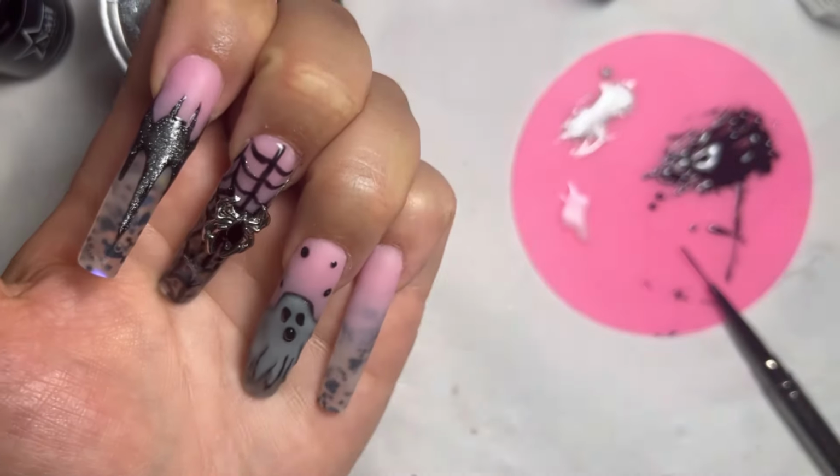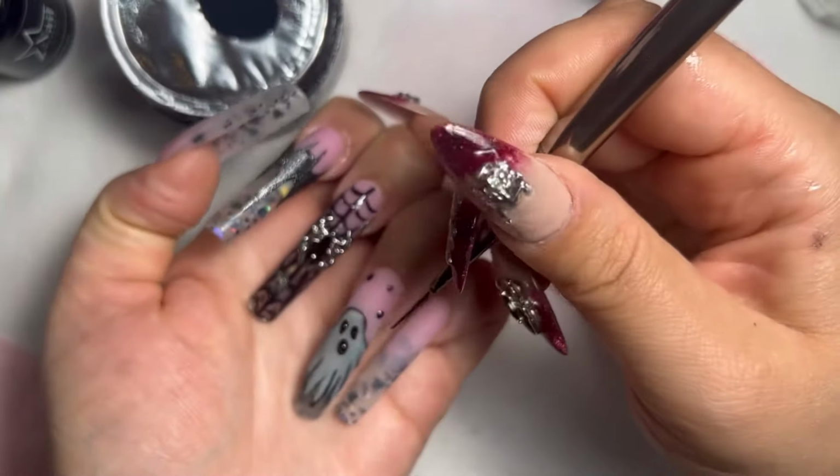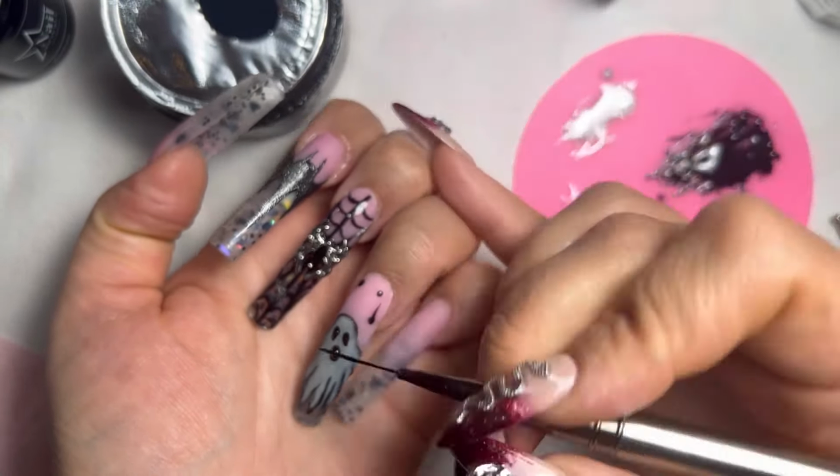And I felt like the top part of the nail was looking a little bit bare, so I'm adding some little stars and dots.